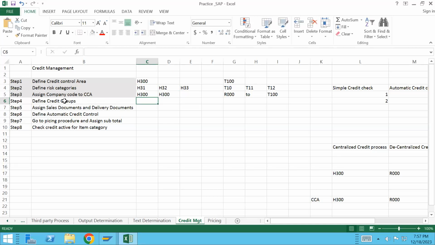So next is define credit groups. From here onwards, the SD consultant is responsible. Make a note: the next step is define credit groups.